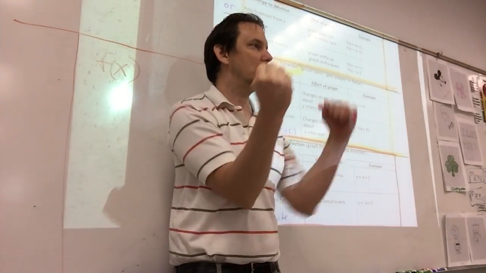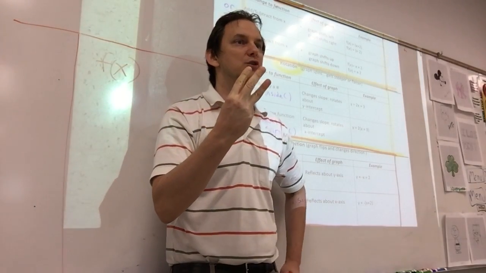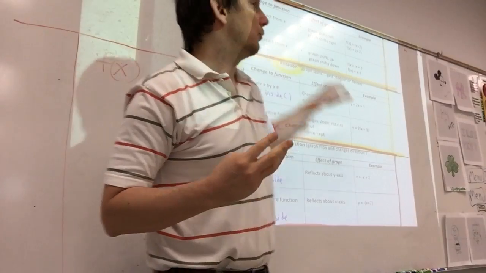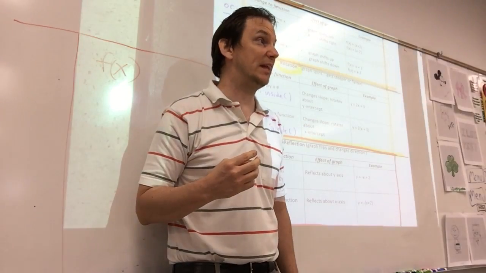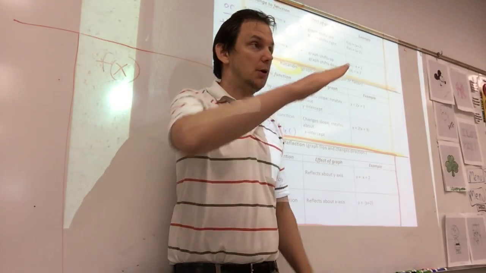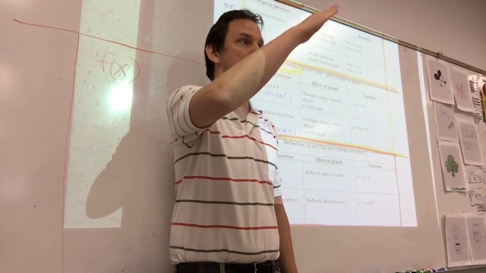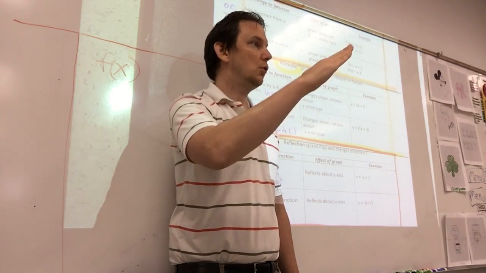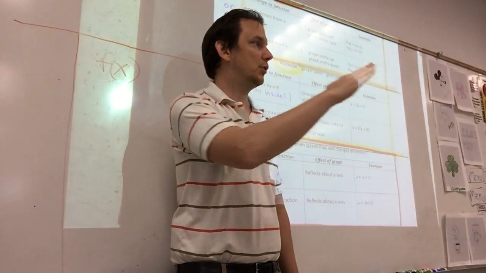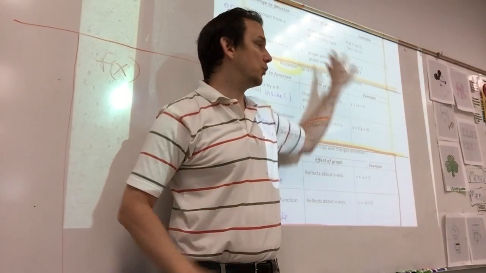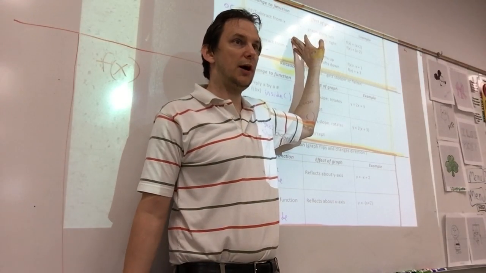I know it's like I'm doing sign language or something. Three types of transformations. The top section that you made a box around, those are translations, okay? Translation, the line or the graph moves either up or down or left or right, okay? That's it. Up, down, left, right. That's called a translation. Easy, right?